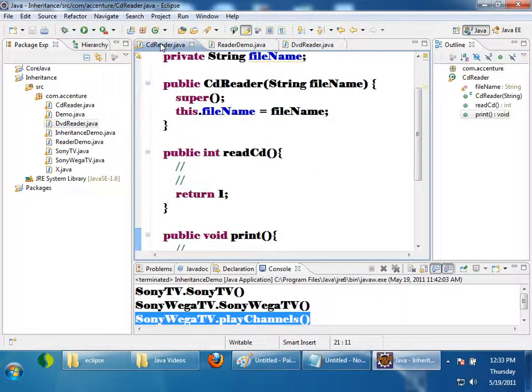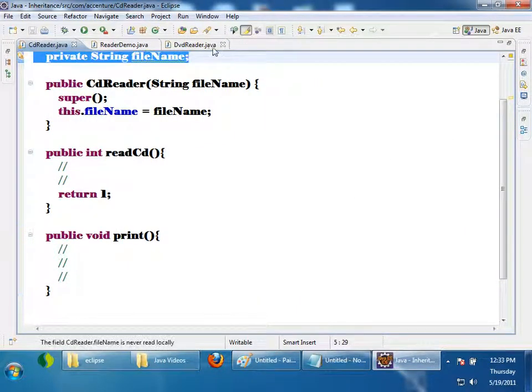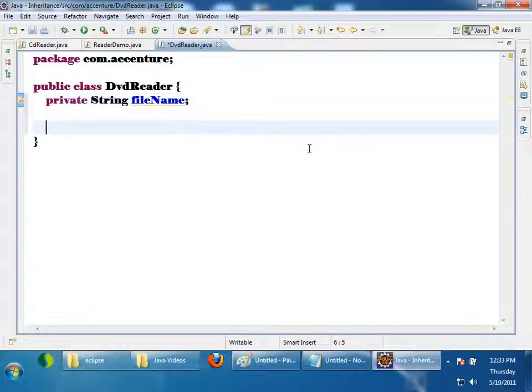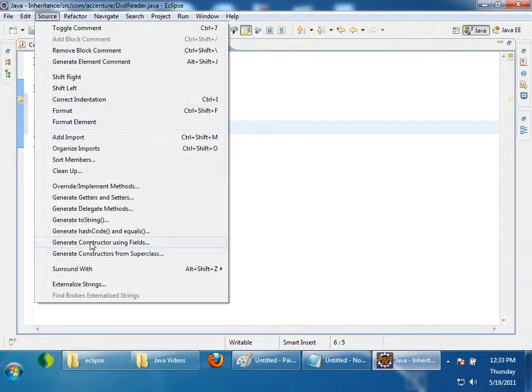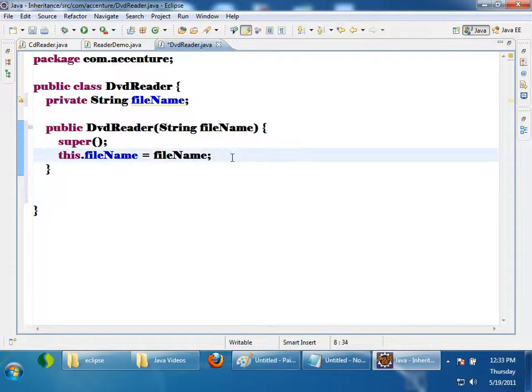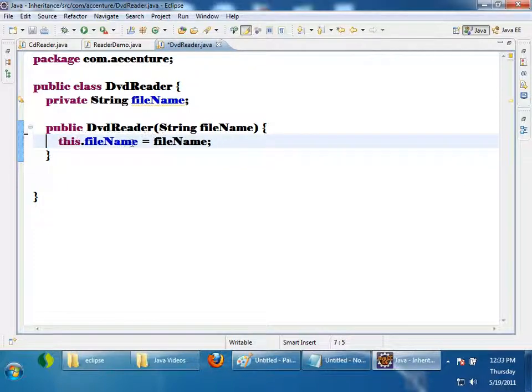Here also I will write the file name, the file from which it has to read, and I will generate a constructor. See, this is the simple constructor. Now I want to write a method called read DVD.